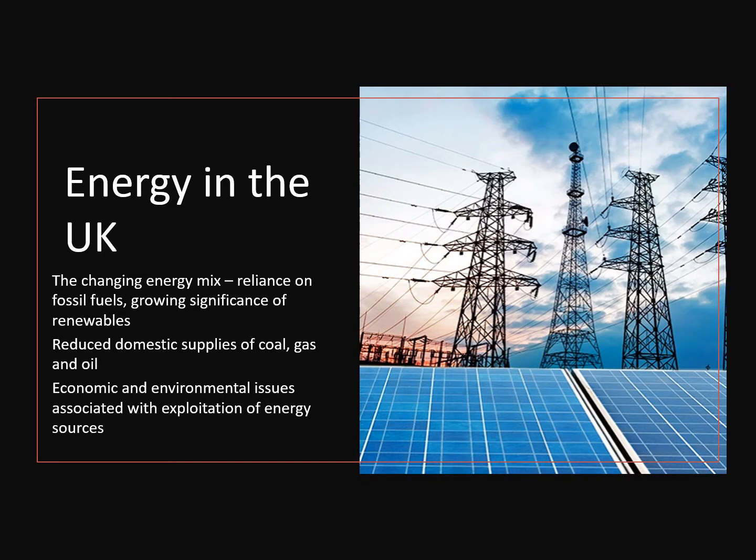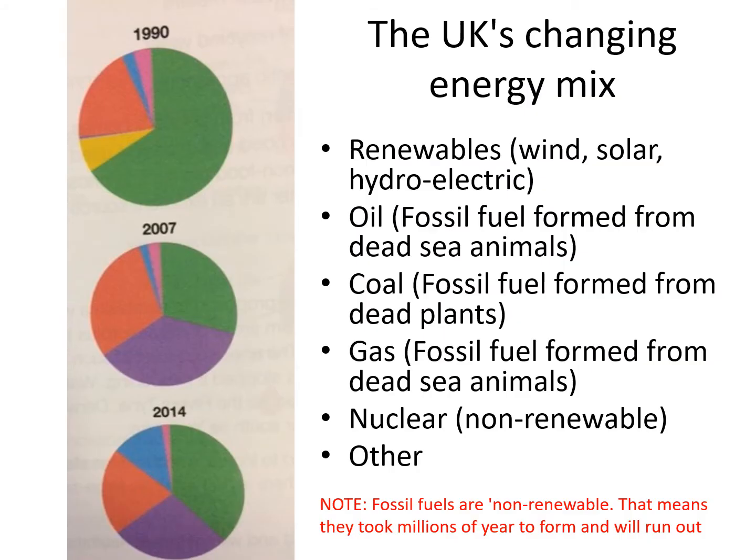So there might be advantages of using certain methods to making energy, for example, wind power or solar power. And we'll look at disadvantages of those methods as well. Okay, before we continue, it's important that you understand the difference between three terms: renewable energy, fossil fuels, and non-renewable energy. Renewable energy is things such as wind, solar power, hydroelectric, tidal, geothermal.